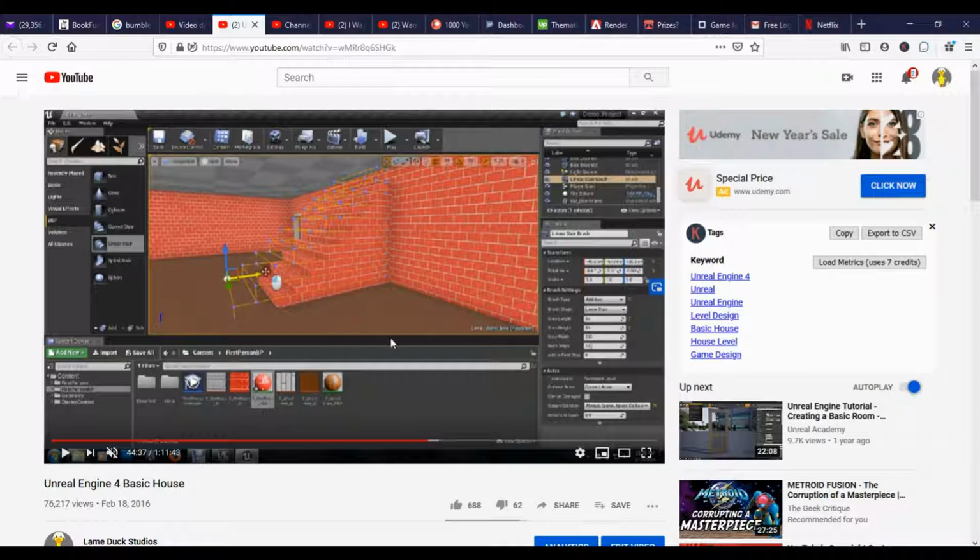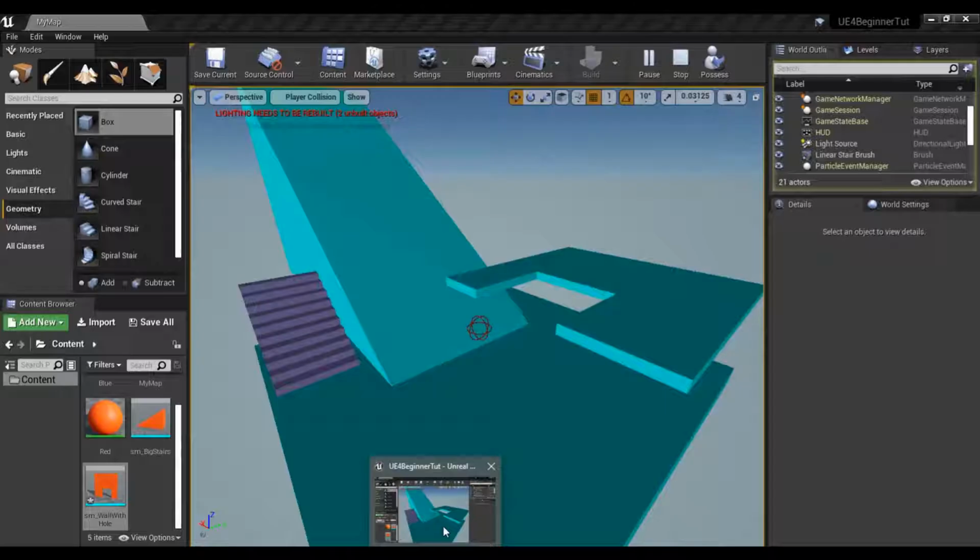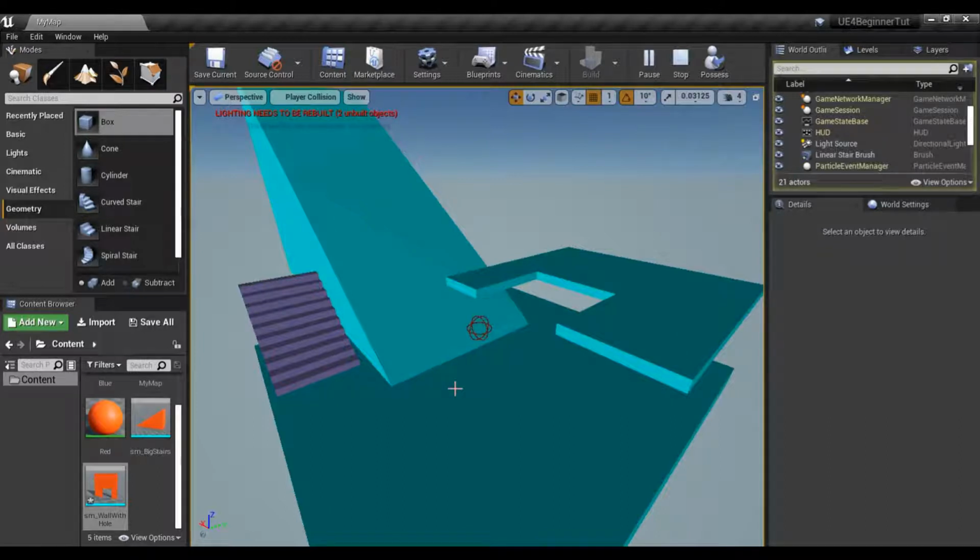But I'm going to try to make this one a little bit different, and a lot simpler than the previous one. I also want to touch on some more advanced lighting techniques as we go. So we're in 4.24. This will work for 4.24 and above. Anyway, if you've already seen it, awesome. If you want to continue on, good job.